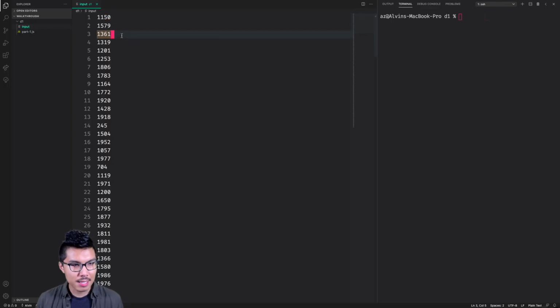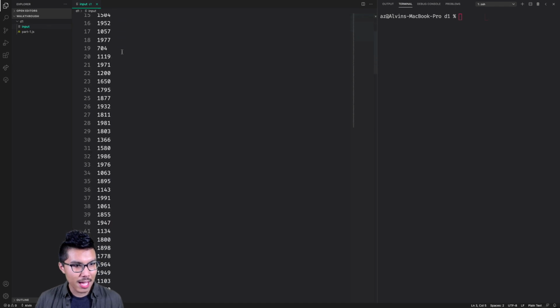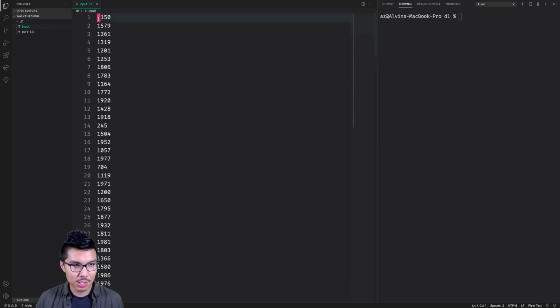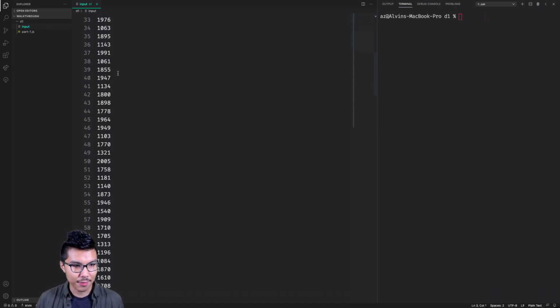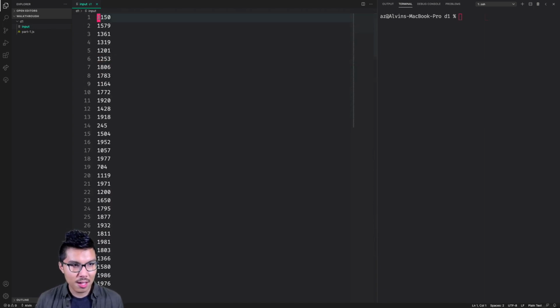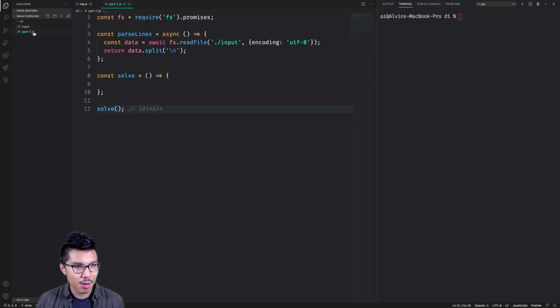So let's go about implementing this one together. Here I have my input downloaded. So this would be the list of numbers that I have to write my logic for. When you download this problem for yourself, you'll probably have a different input, which is all good. So I went ahead and started just some initial code that lets me read the contents of this file. You just want to write the similar pattern in your language of choice.